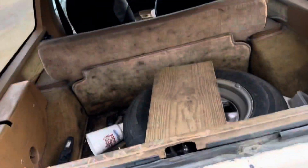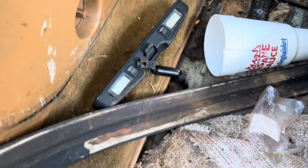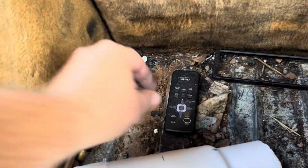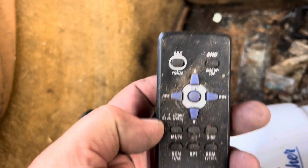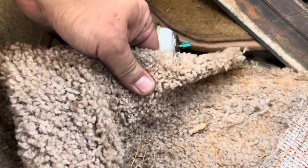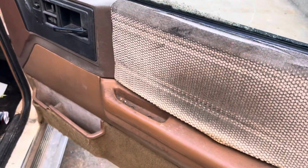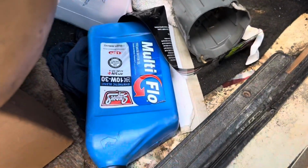Now, let's see what we got going on back here. Oh, good. Lumber. All right. Rearview mirror. There's a remote for something. Hey, look at that. Oh, it must be for my expensive stereo unit. Full-size spare. And Tupperware. Look at this. Premium shag. And a mystery can. Well, this panel is in much better shape. And let's see. Oh, oil.